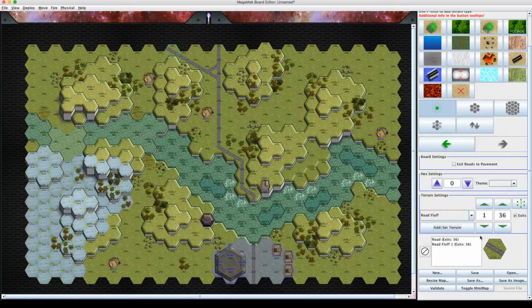This is where we differ, in that I tend not to use much in the way of fluff on my maps because I don't like having parked cars, because it looks like they could have a functional use providing cover for infantry and that kind of thing. But I do appreciate them when they've been used well on other people's maps. So it's one of those things. I keep thinking, oh, should I use it? And then part of me just backs out of it at the last minute. They do make the map look good in some things, yeah, but they make the map look more complicated, which can be bad.